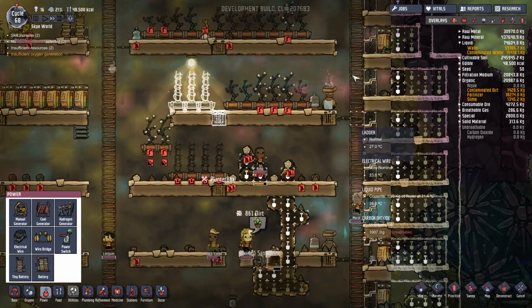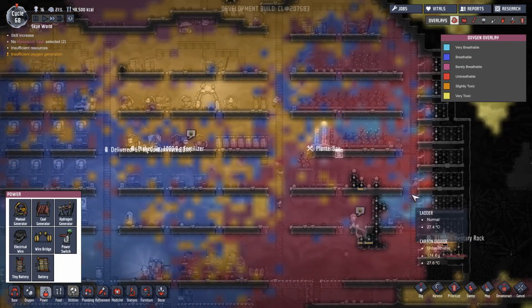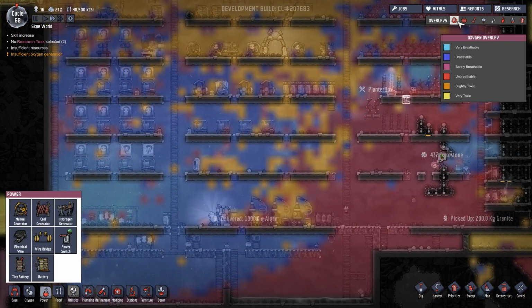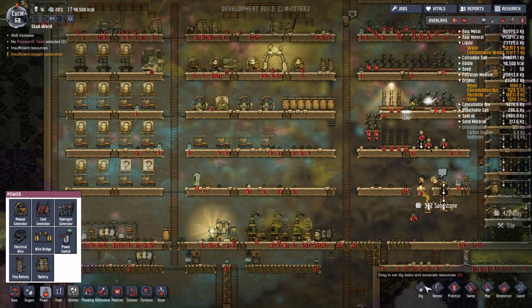Okay, so we're producing oxygen from both of our electrolyzers. And look, we're starting to get oxygen. Oh, my lord. It's good news. Now I've turned these off. Hopefully, we'll stop getting poisonous gas from down here.